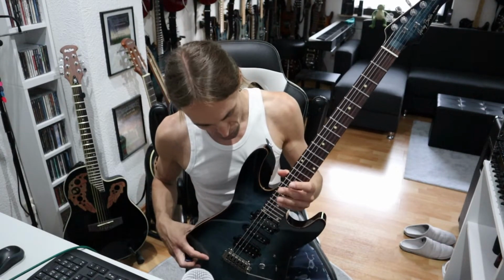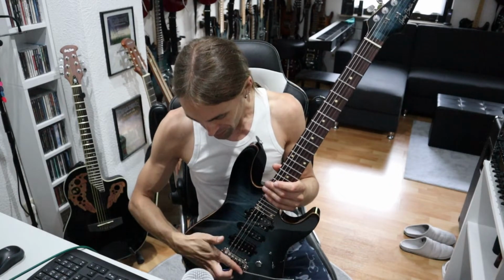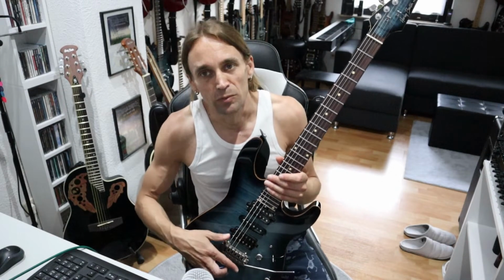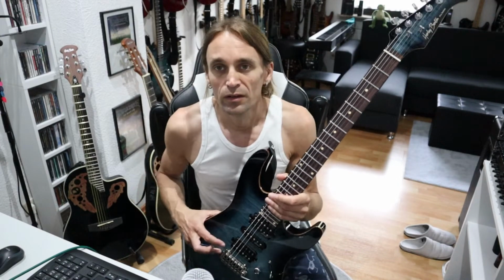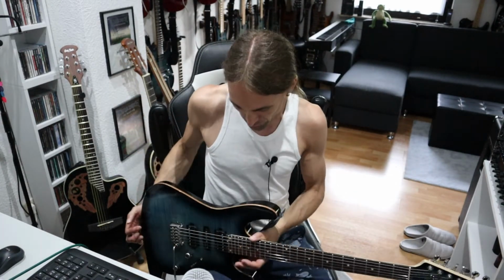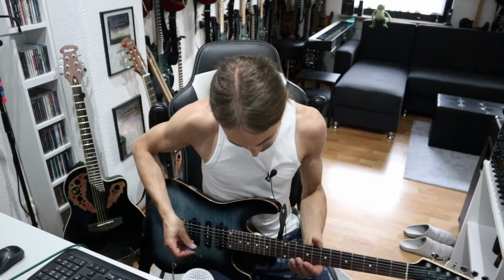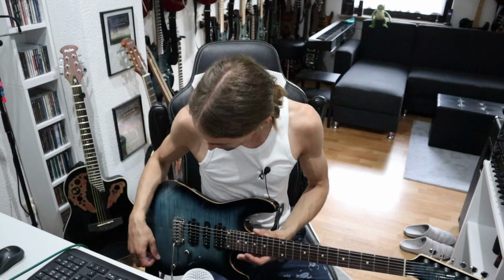So what I also do, after the neck is straight with the truss rod, it depends on the guitar. Sometimes I have to raise the bridge again a little bit. So with this guitar, I had to raise it 1 millimeter, so it's 1 millimeter above the body. But with some other Fusions, it's a little bit more or a little bit less. That depends on the guitar, and I think also on the height of the neck, if you want. So that's what I did here.